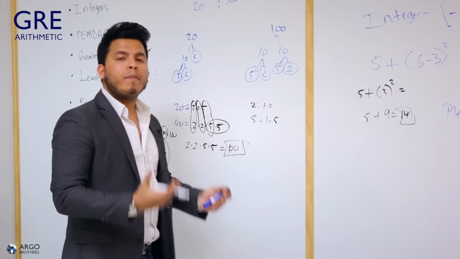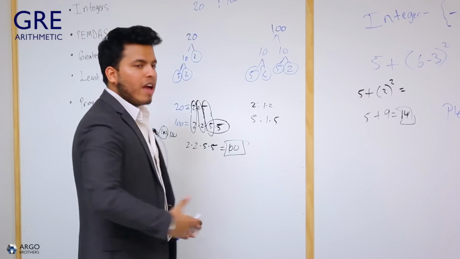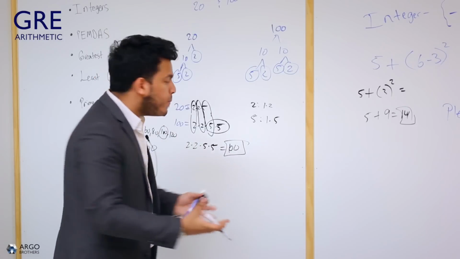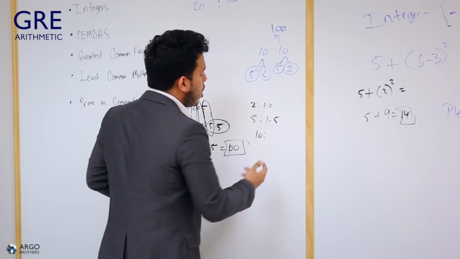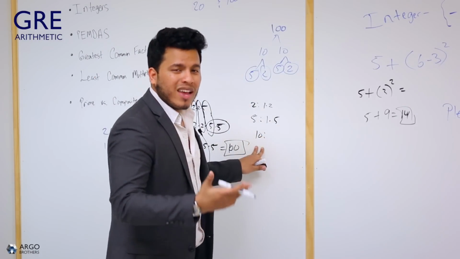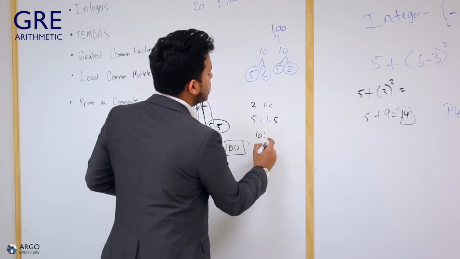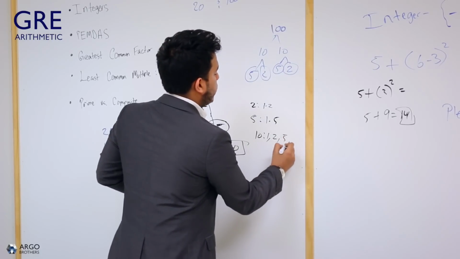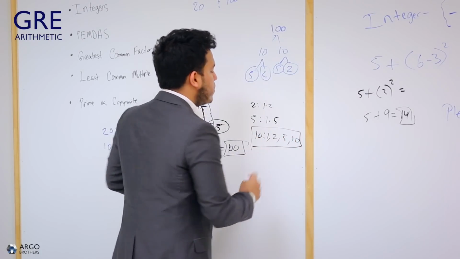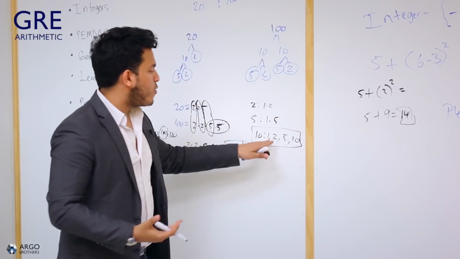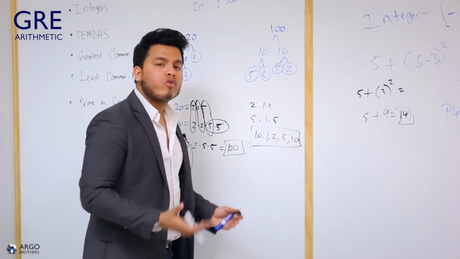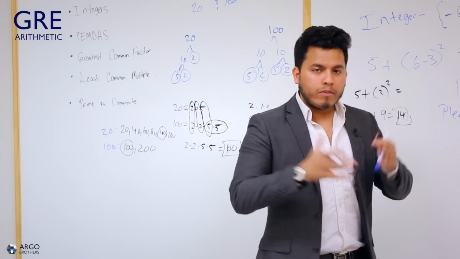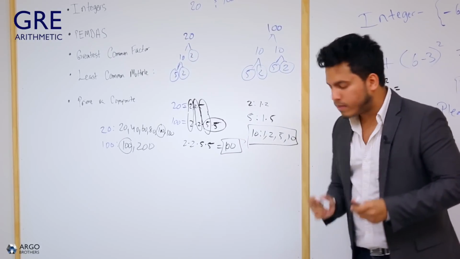Okay. What is a composite number? So composite numbers are when you have more than one factor, right? Not just 1 and itself, but you have other numbers. So maybe I have 10 over here. Well, 10 is certainly not a prime number. It's a composite number. Why? Because what are the factors of 10? 1, 2, because 2 times 5 is 10, 5 and 10, and automatically this is not a prime number because I already have more than 2 factors, right? Only 1 and itself is considered a prime number, and anything more than that is a composite number.